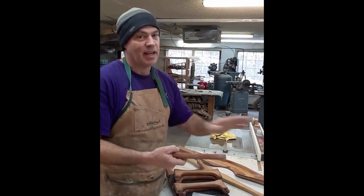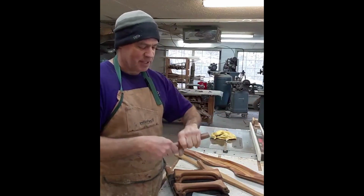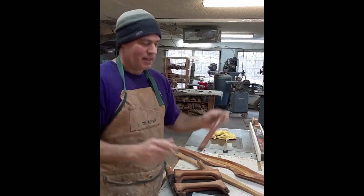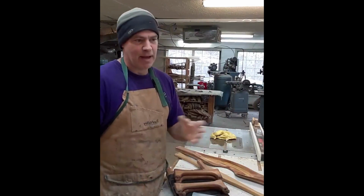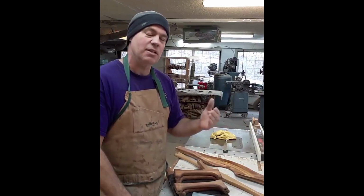Redoing oil is a really simple fix. You just give it a light sand and add more. Whereas if I'm redoing varnish, I've got to really sand the whole thing super well and then do a few coats and hang them, and it's a bit of a process, and I do that with paddles to get them super well sealed. But I just prefer the oil on the canoe parts than I do to varnish. And same thing with the gunwale, because they do take so much beating. The varnish just tends to chip off.